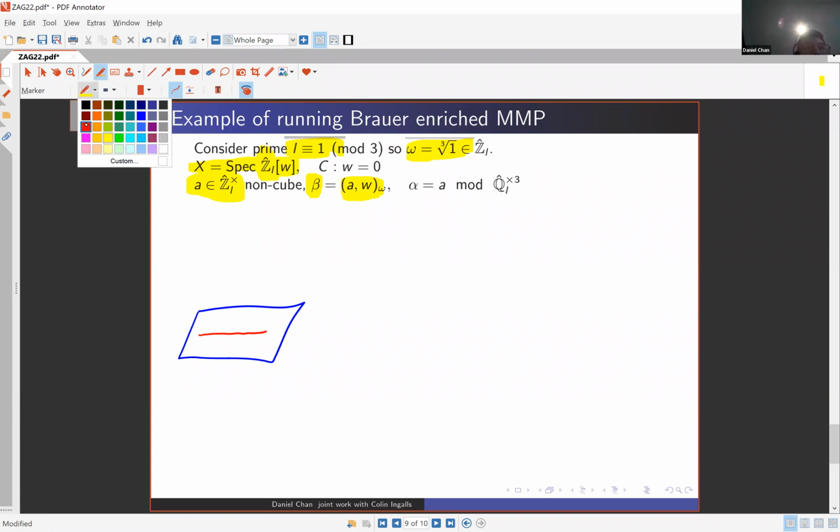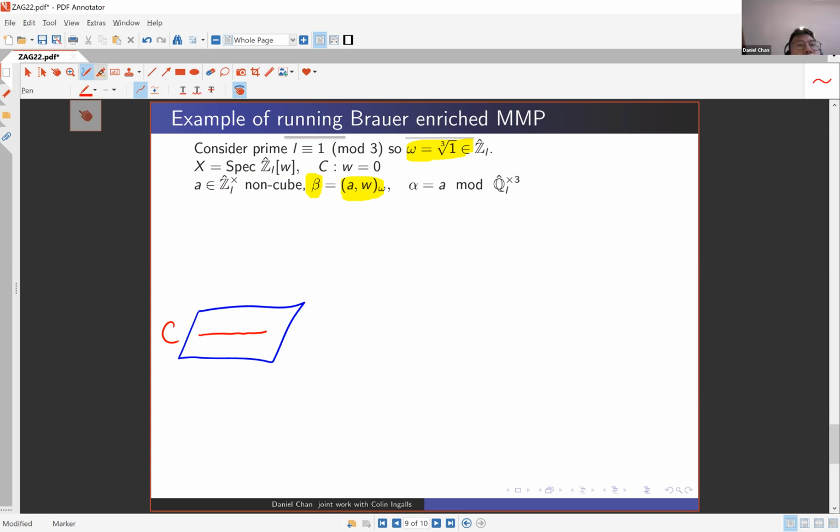So in this case, you do find that, let me just change this, this C is going to be your ramification curve. And that's the only ramification curve. We'll insist that A is a non-cube, so that there actually is ramification. If you remember how this ramification works, we use this Kummer theory. Basically, you're joining a cube root of A. So we record that ramification as essentially A modulo the cubes. You're basically joining a cube root of A, and so you look at that modulo cubes.